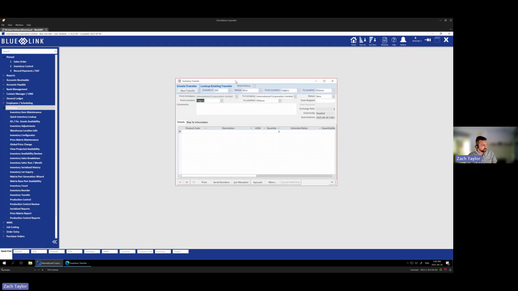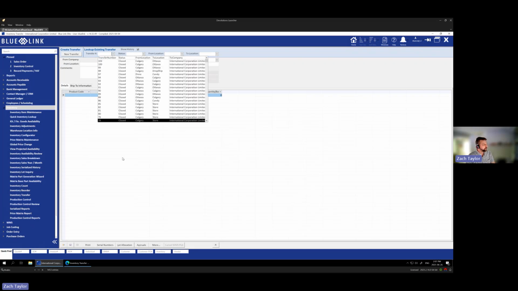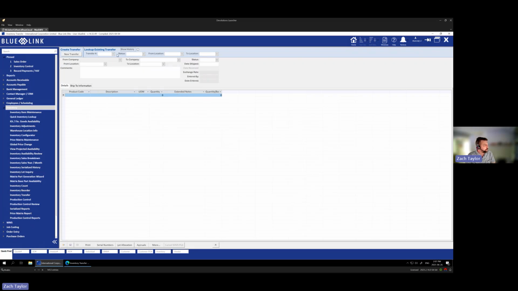When we click transfer, it's going to create a transfer number, a status, just like you see in purchase orders and sales orders, the from location and the to location. All of these are how you can look up open or history transfers as well. So if you click the show history button, then you will be able to see all the history of the transfers. If you uncheck the box, then you are going to see all the open transfers that we have and the statuses that they are in. So this is the one we just created.